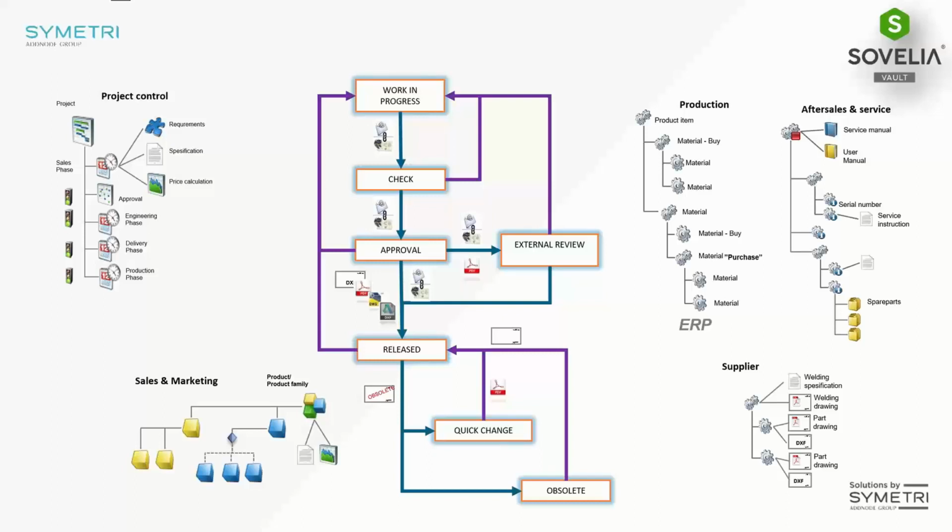Like I've already mentioned, you have your production. They may need a bill of materials. They may need secondary file formats so that they can load them into cutting machines and so on and so forth. You have suppliers. Maybe you need to trigger emails and send notifications to suppliers. You have maybe your ERP system, which is your enterprise resource planning system. You may be using that for stock management or work orders and so on. You may need to export a bill of materials on release of a file from Vault, and then that may need to get loaded into an ERP system. So we've got the real stepping stone for that with the Sovelia Vault application.